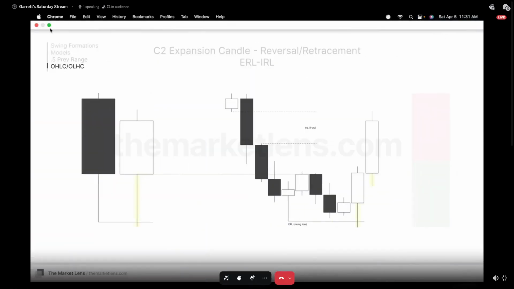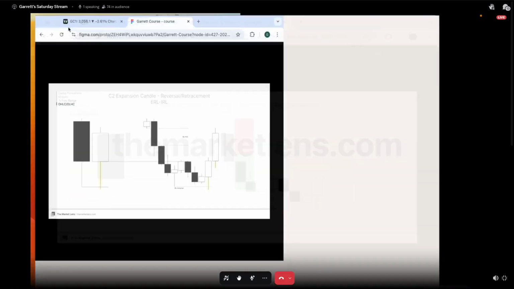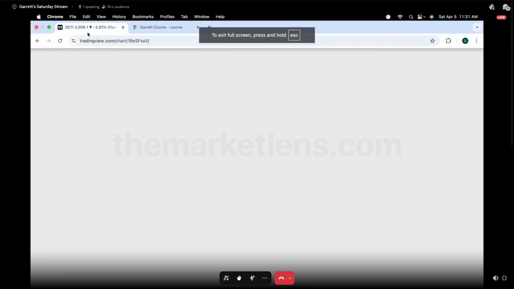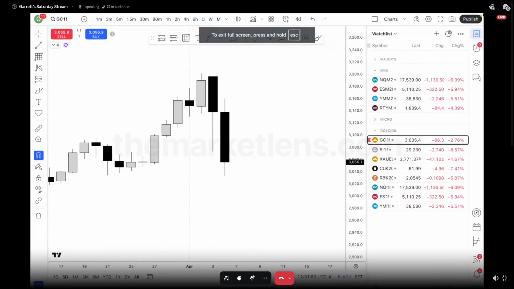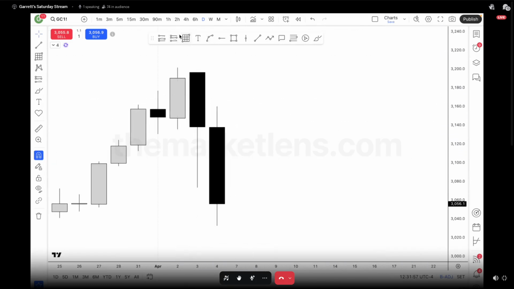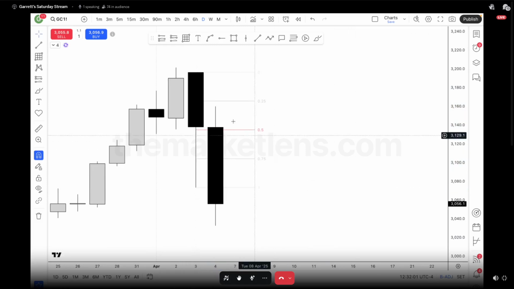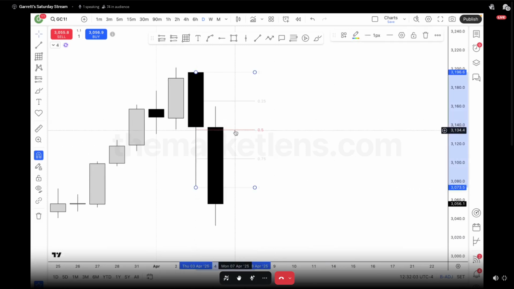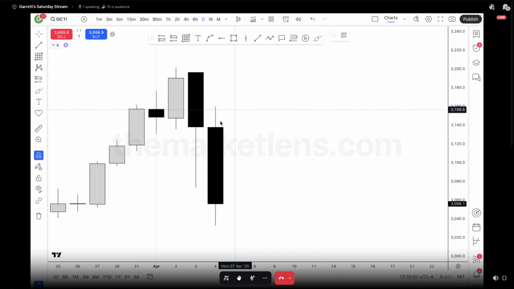Okay, sorry, I gotta exit out of here. Let's go to gold, and we'll see this exact same thing. Now, it's a bit different with a day like this because when you mark out the EQ of this range, we're already opening up within the EQ of it. So this is simply when you disregard this and you just require a small opposing run. That's it, it's as simple as that.